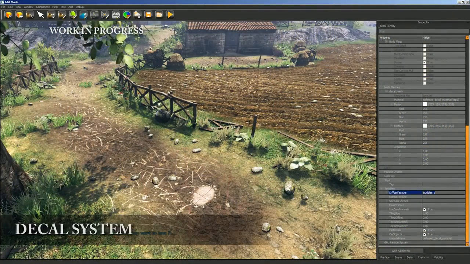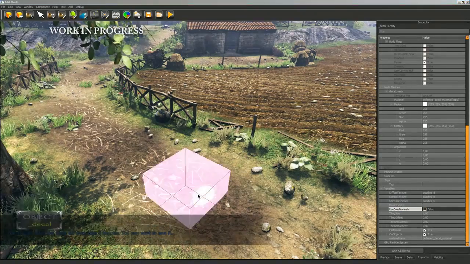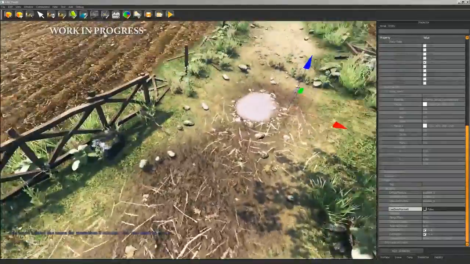Here is a demonstration of our decal system, being used to apply a simple puddle onto the ground. This projects directly onto the terrain, allowing for an easy addition of unique details with no clipping errors.